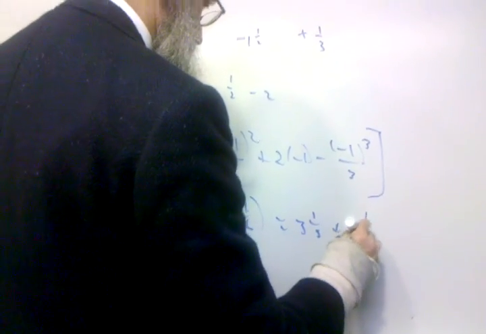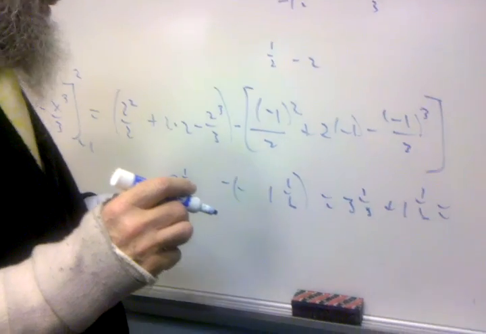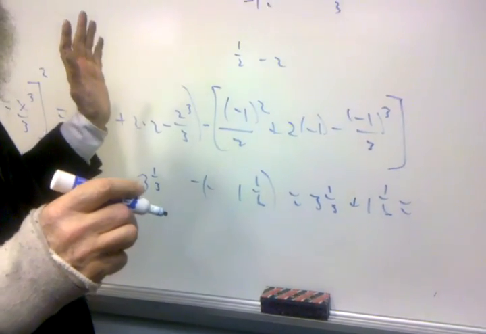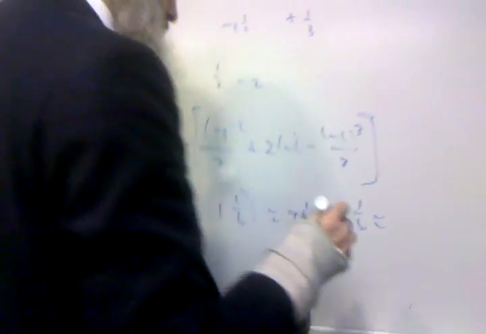So it's equal to 3 1/3 plus 1 1/6. I did not make a mistake in arithmetic. Please check. I do not have the answers written in advance. It could be I miscalculated. You have to do that yourself. I just show the calculus here. And then I get 4 1/2. That would be the answer.